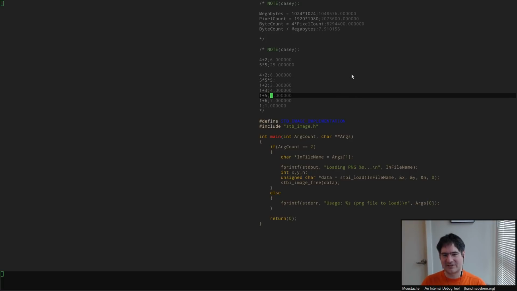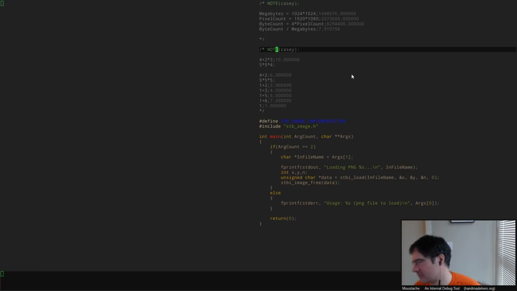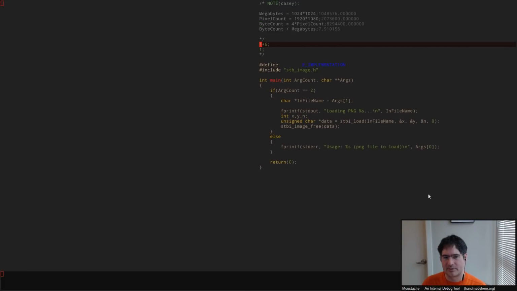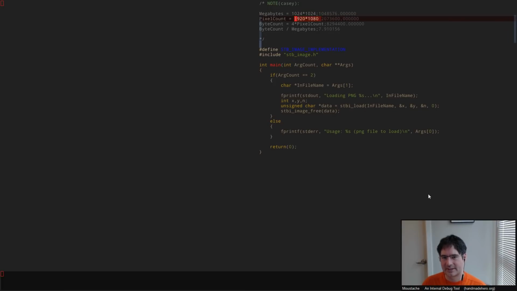Is it just 5 times 5? Is it just that there's a bug? You know what it probably is? There's just probably a bug in the multiplication term parser where it's not asking for an add term next to it. So it's probably just the parser. That's all it is. It's probably just the parser's busted. We'll fix that later. So yeah, ignore this for now. It's not really ready for prime time, but it will be at some point.